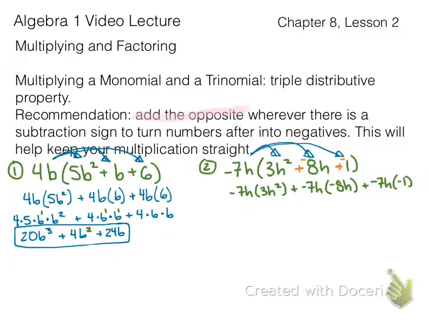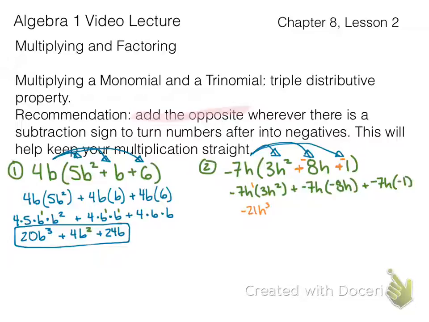So let's go ahead and simplify a little. That's going to give us negative 21h to the fourth. And just remember, there's a 1 there, so it's h to the first times h to the second, which means this actually should be h to the third, not to the fourth. Let's see here. This should be h to the third. There we go, catching my mistakes.